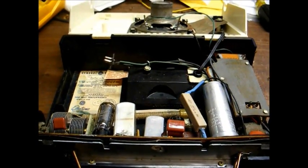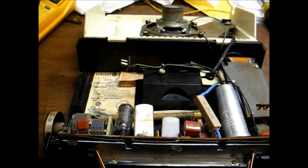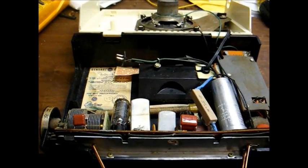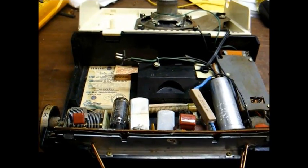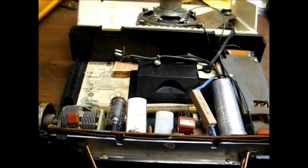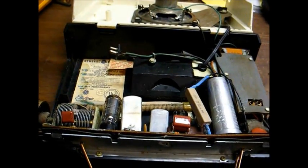And I think that's all that was done to this. I thought about touching up the alignment, but as you heard earlier, it's fairly sensitive, and I really don't think there's any need to touch up the alignment. It's probably working about as well as it ever worked.